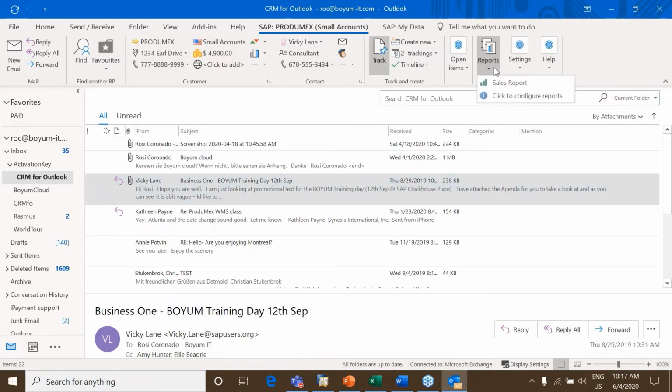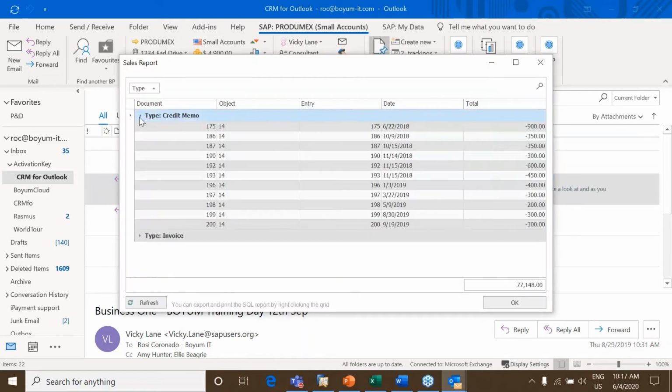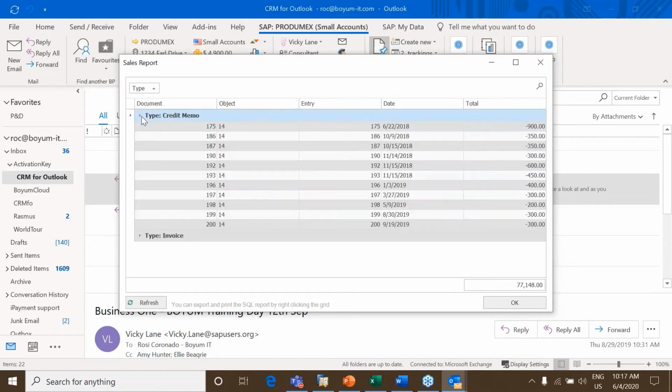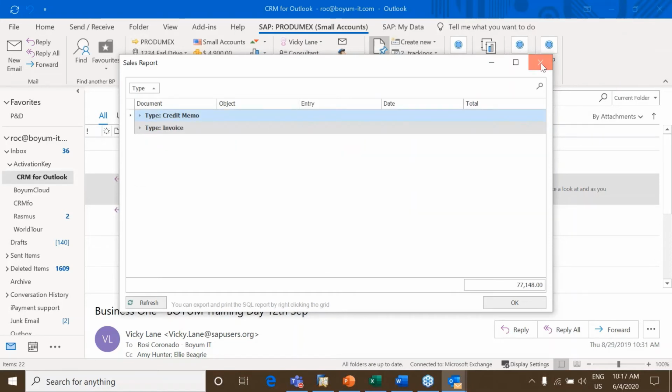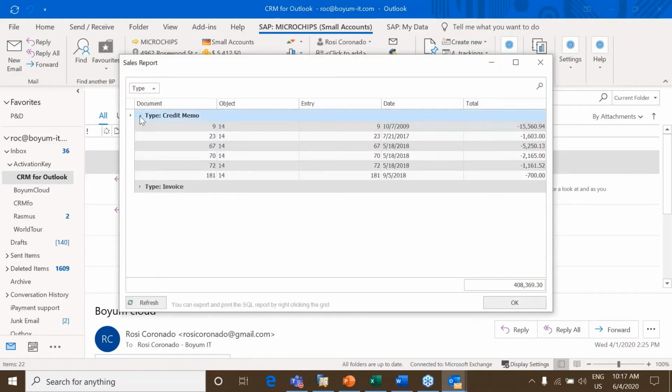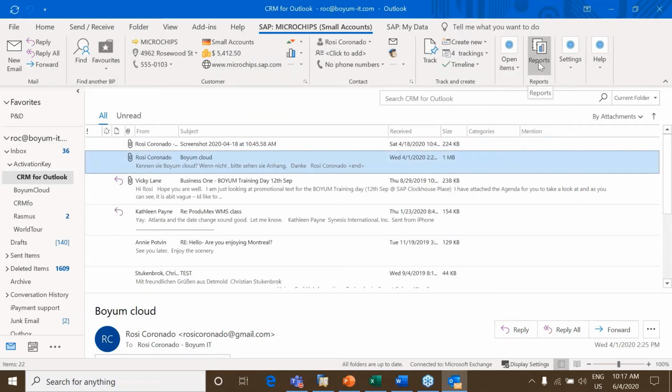If I go here, sales report, if anybody of you, and I hope you all say yes by the end of this demo, has our usability package, our usability package is where you can customize your SAP the way you want it and validate your SAP. If you have this, you can actually add your reports also. You can add SQL reports. So maybe I want a report that gives me all the open credit memos and open credit invoices. And of course, if I go to a different customer, it's going to refresh and show different data because it looks at my business partner. How cool is this that you can have your own SQL reports in Outlook? It's pulling the data from SAP.